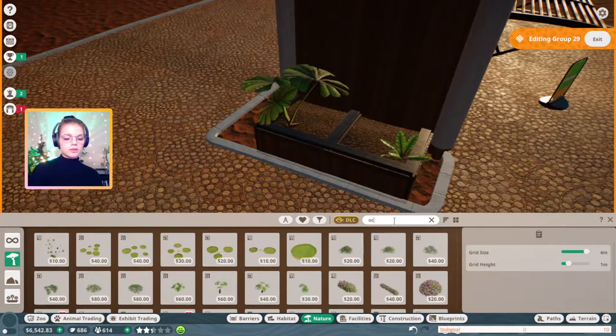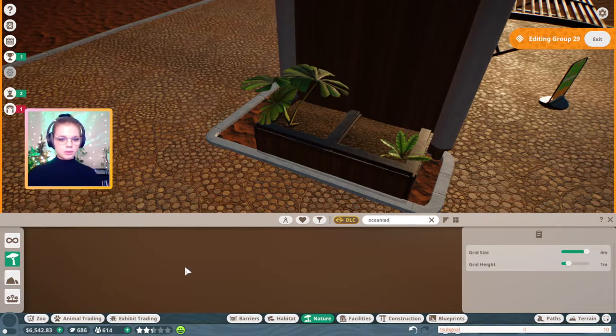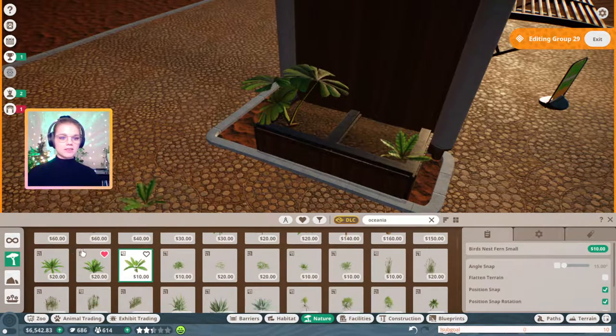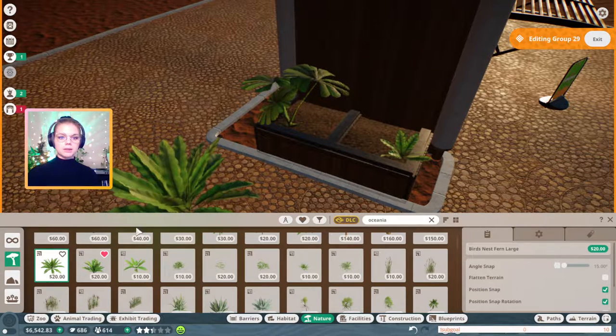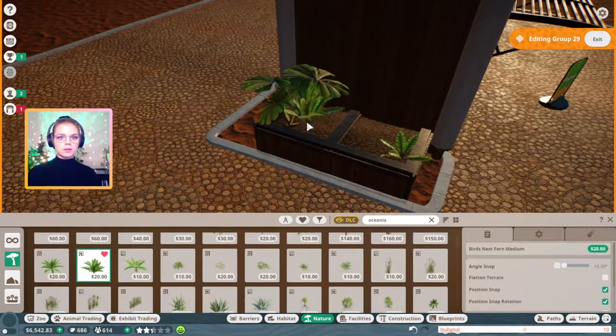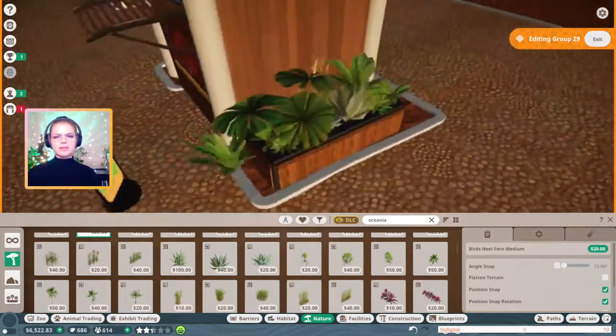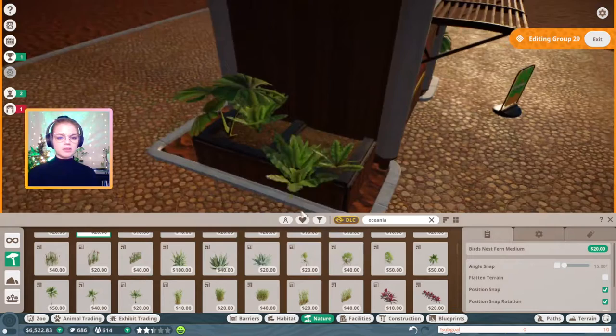I need to go to Oceania. Whoopsie! I tried to move. I keep hitting WASD, and it's like, nah, not right now. And I'm like, oh, okay. What other plants do I have in there? I do have a century plant, and then I have those weird prickly ones.